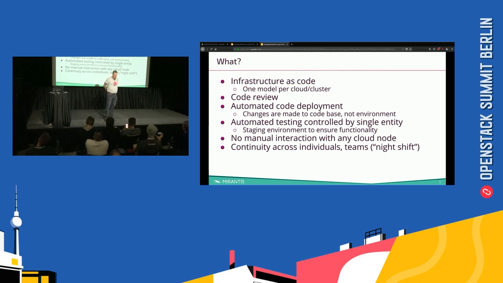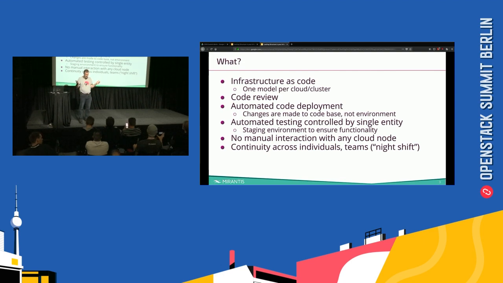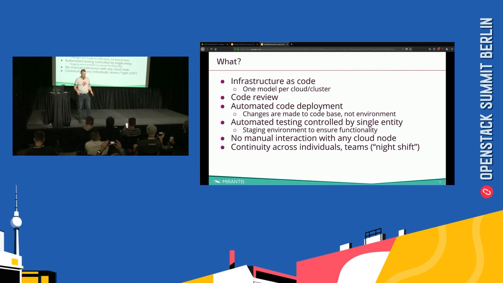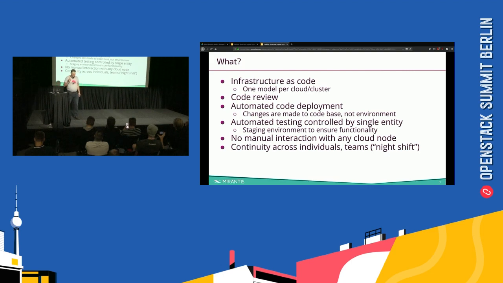So, if we want to apply CI/CD to an open infrastructure, the very first thing that we need is a code base. At Mirantis we are using SaltStack for this, because SaltStack has a very rich feature set for controlling OpenStack environments. But obviously that alone isn't enough — SaltStack itself is just a way to script things. On top of that, we have to have a methodology for automated code deployment. You have to be able to take the changes you made in your SaltStack code base and transfer them into your actual environment — ideally into a staging environment first, test it there, and then put it into production. You should have automated testing, of course.